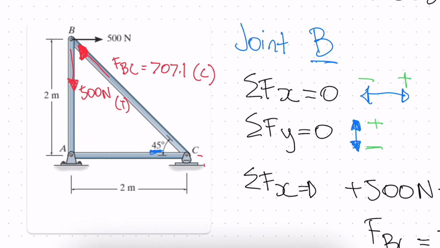So for example, now we want to analyze joint C. We can extend this, and this arrow will be pointing in this direction. We don't know the forces of this member, so if we wanted to analyze it, we can just assume that this arrow is going in this direction. And then we can solve, and we can continue solving and analyzing the rest of the truss.